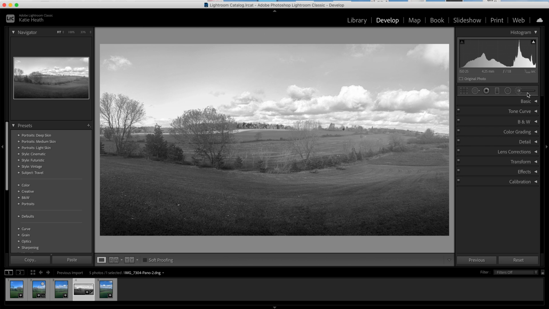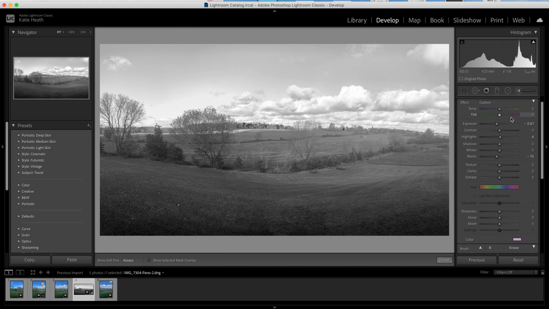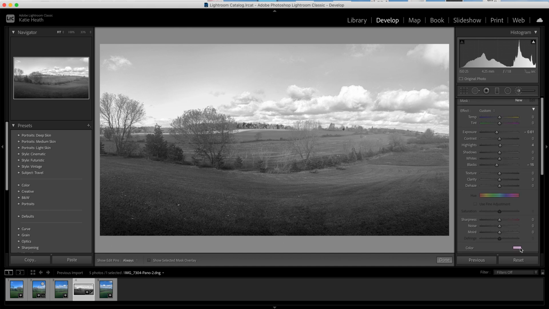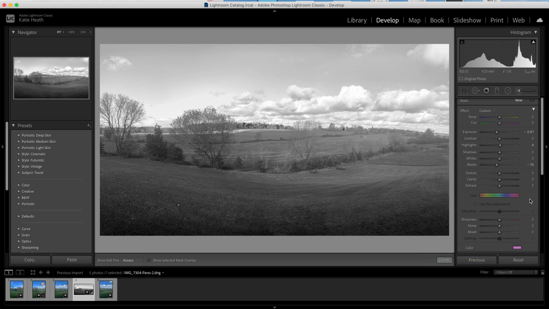Now getting back to what I was originally saying was the adjustment brushes. So adjustment brushes are right here, right above the basic panel there. When you click on that, it's going to look similar to our basic panel itself. Now, one thing I will note is here I'm going to add a color. Now, I'm just using this as a mask. I'm not actually going to keep the color in.